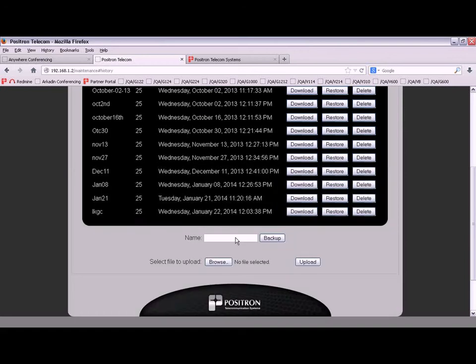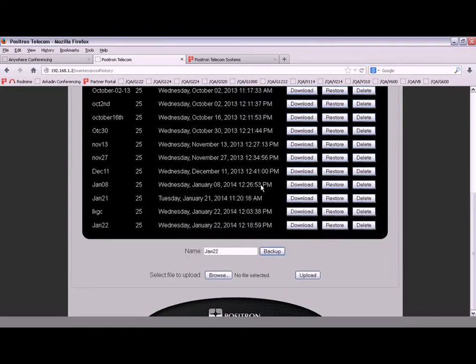So to create a backup, it's real simple. You just, January 22nd today, hit backup. Takes about 3 seconds, and it takes all your configuration and puts it into a file that you can hold here on the system. You can download it, and you can restore them as well. So if you happen to have one on your PC that you want to restore, you can browse for it, upload it back, hit restore, and again it takes about 2 minutes like the upgrade and the Wizard, and it'll restore to those configuration changes that happen to be in that backup.